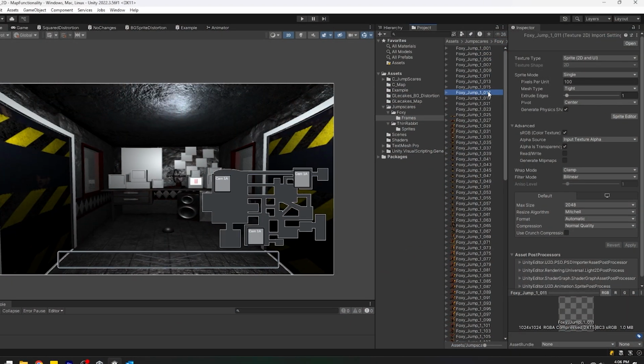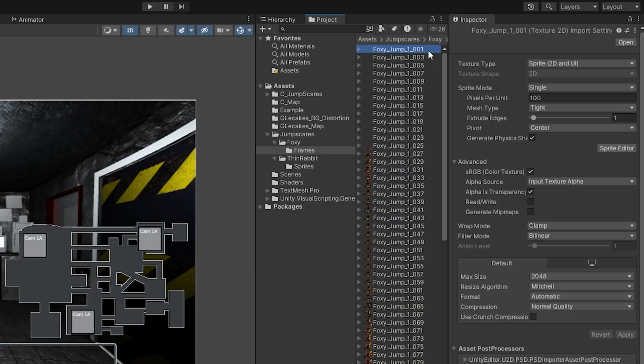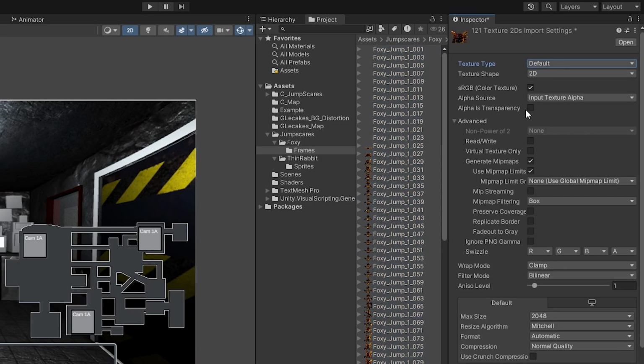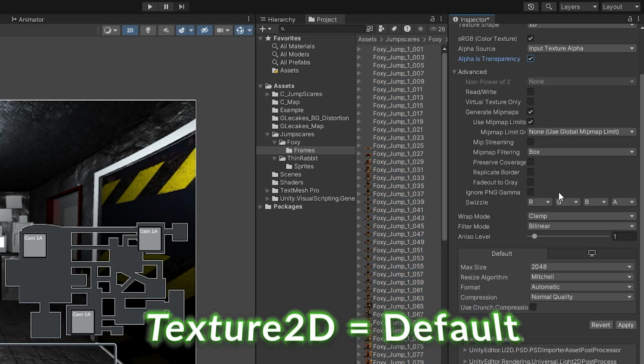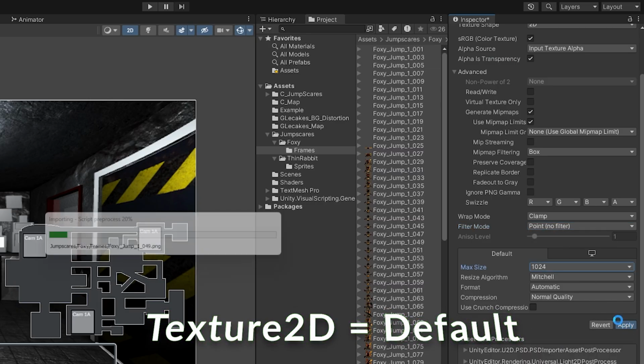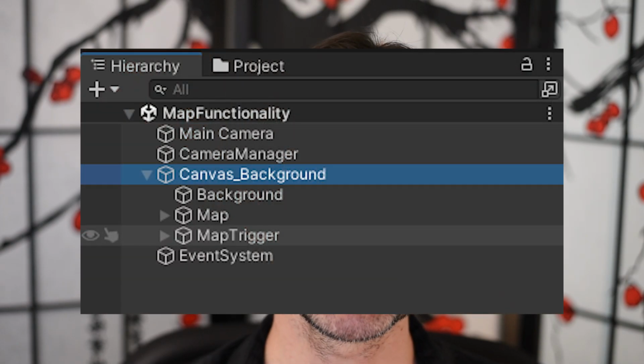Make sure all the images that you dragged and dropped into your project for this pre-rendered version are set to texture 2D. If you had set up your project to be a 2D workflow, by default they might have been set to sprites. As mentioned, we're working from our prior video, which already has a canvas user interface inside of our scene. If you don't have one, go ahead and add it now.